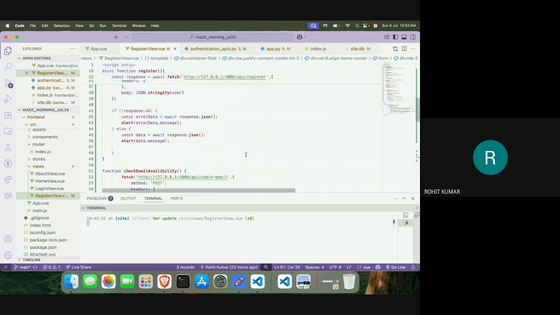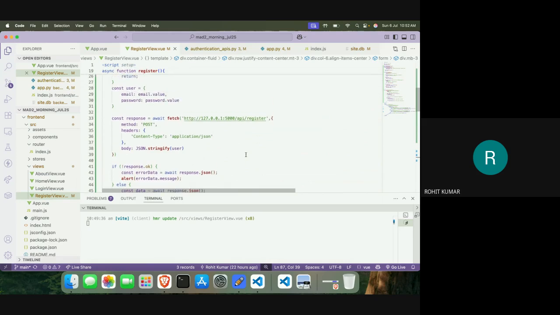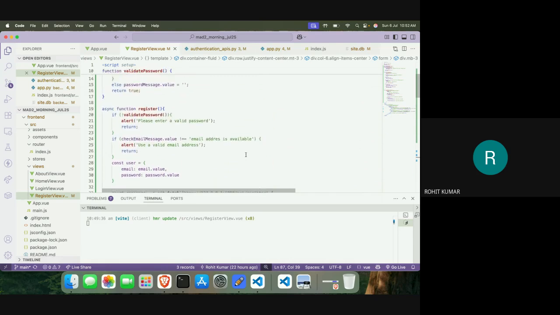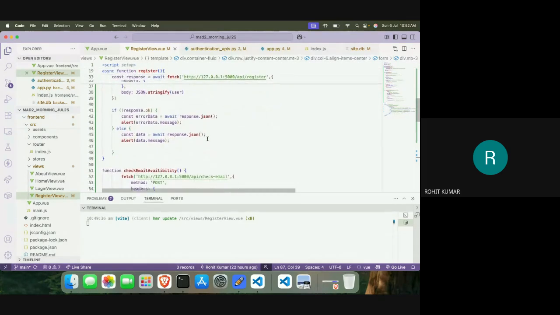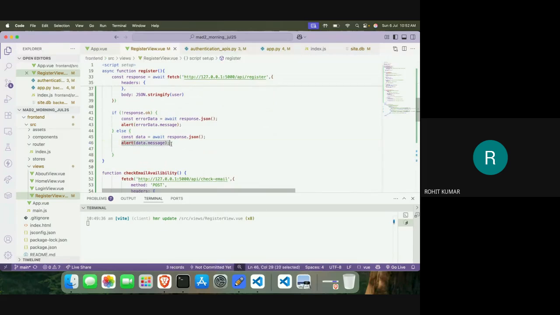Now, since we have understood how to send the data, how to connect our database, how to have the routers, I also want to introduce a few more things before we start actually working on the project. The next thing is routers. So I told you, right? Once I receive this particular message where I've been successfully registered, I don't want to stay on my register page. In fact, I want to go to the login page. That's what I want to do, and I want to do it programmatically.